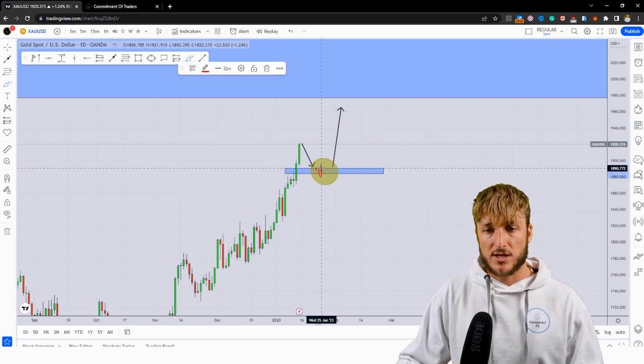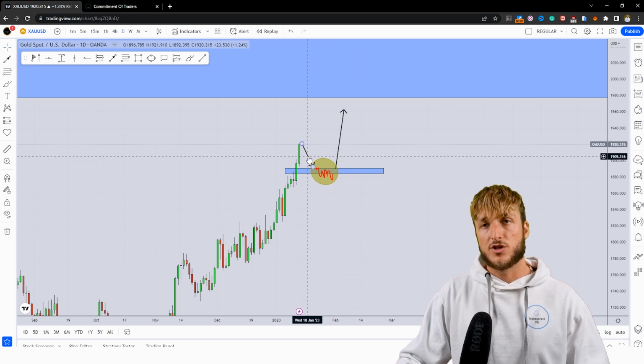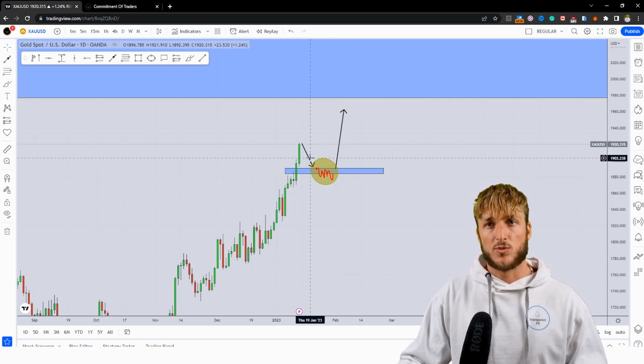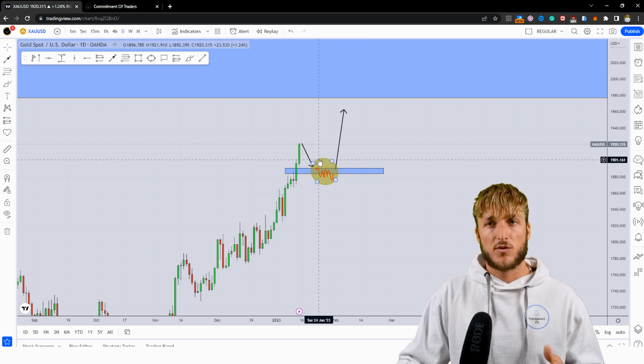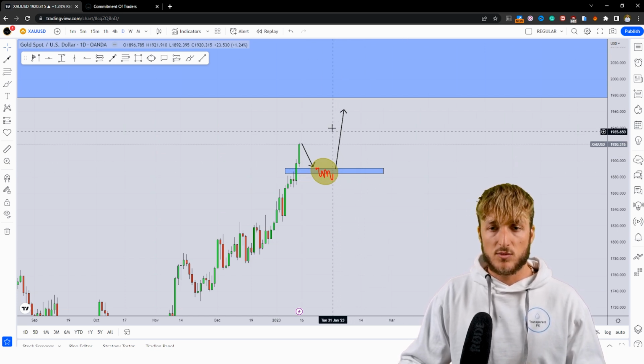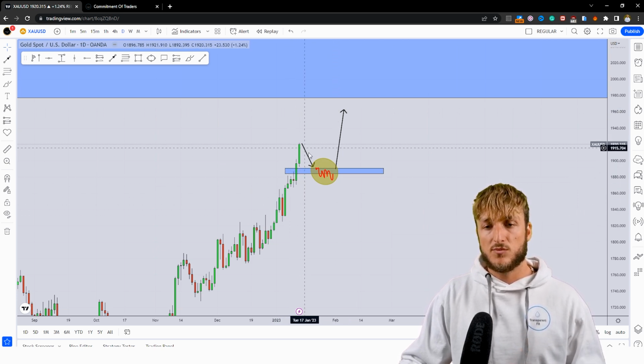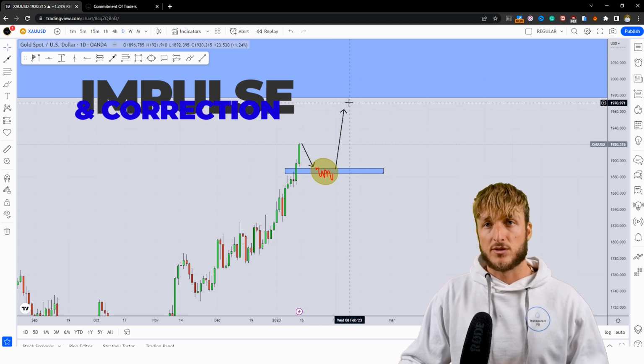Therefore, what we could be doing is monitoring price action from an intraday perspective during this move to the downside, waiting for the market to shift from an intraday bearish market, as we would have, to an intraday bullish market. And if the market shifts from intraday bearish to bullish and provides one of our valid entries, at that point we could be looking for a potential rejection higher for the market to complete this impulse correction and impulse pattern to the upside.